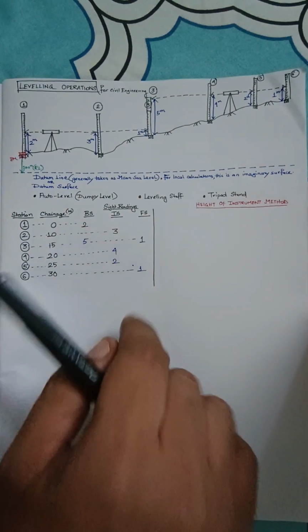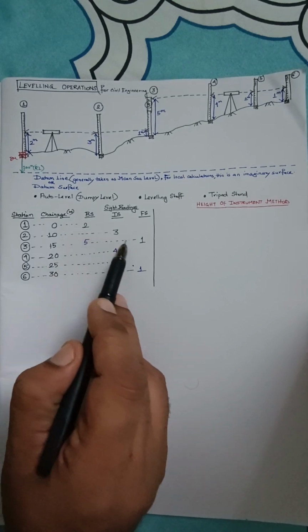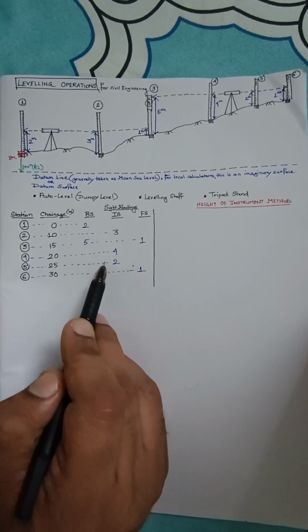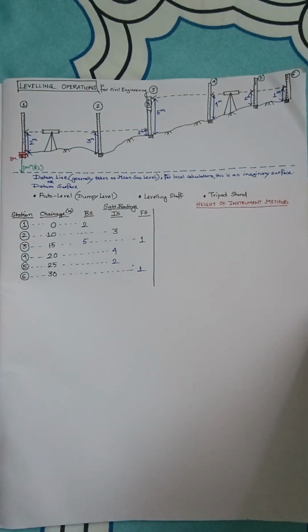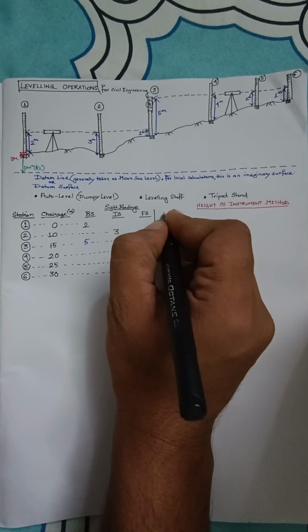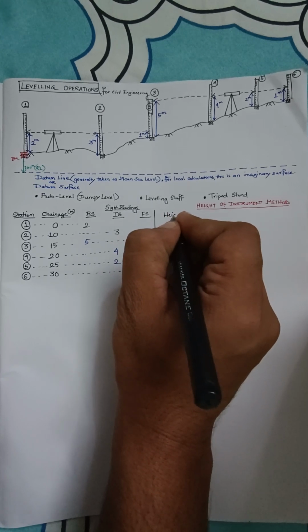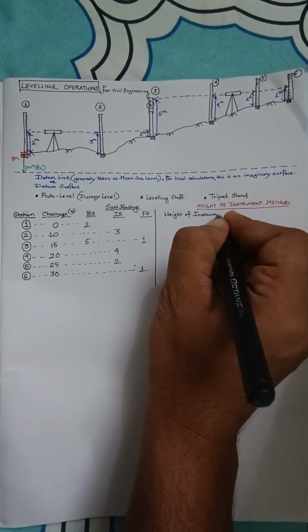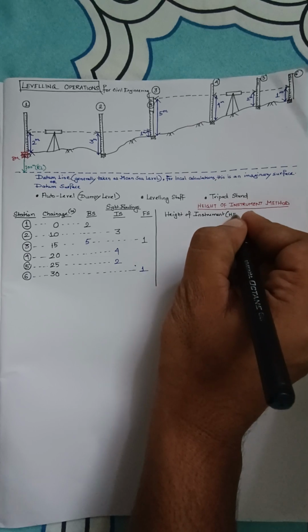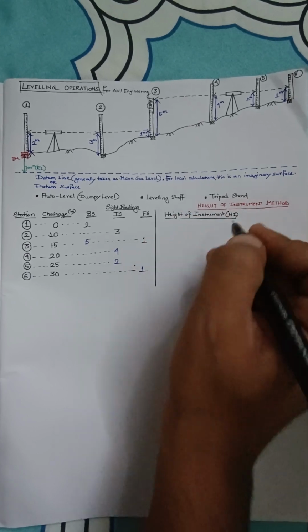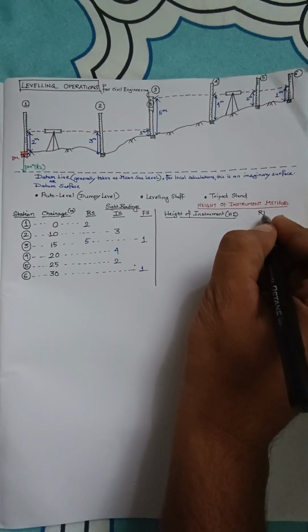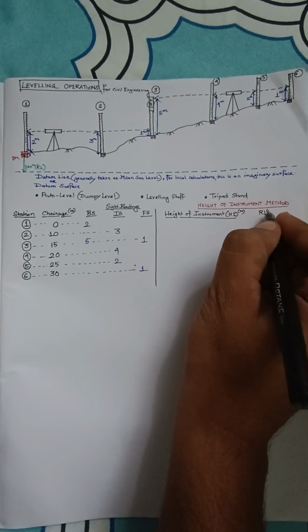In this case, we have these two different scenarios. One set of data is basically this, and the other set of data is basically this. So we will have different heights of instrument at different points for different setups. We'll come back to it, no issues. Now what we have to do is write down the height of instrument, shortened mostly as HI. We have to determine the height of instrument, and as per our final task, we have to determine the RL.